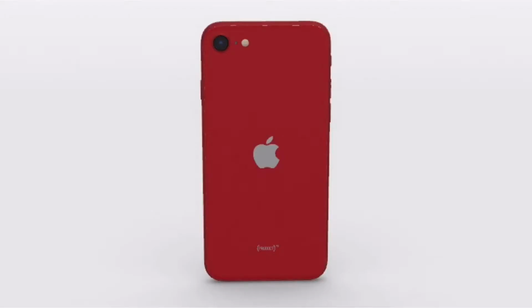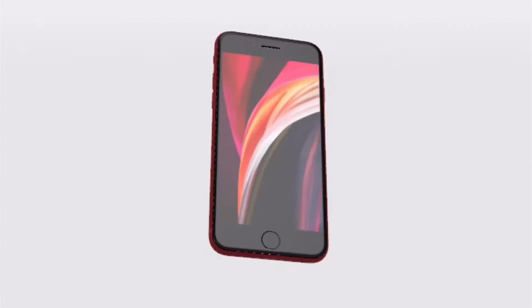ever made. And in comparison with the Apple iPhone 8 of 2017, which has the A11 Bionic chip, this A13 Bionic chip present in the Apple iPhone SE second generation is 40% faster than the Apple iPhone 8 and has been tested to be more than twice as fast as the Apple iPhone SE of 2016. It's very great speed. As I said earlier, the A13 Bionic chip is the fastest chip Apple has ever made. We don't know if the Apple iPhone 12 that will be coming out late this year will be coming with the A13 Bionic chip or perhaps the A14 Bionic chip.